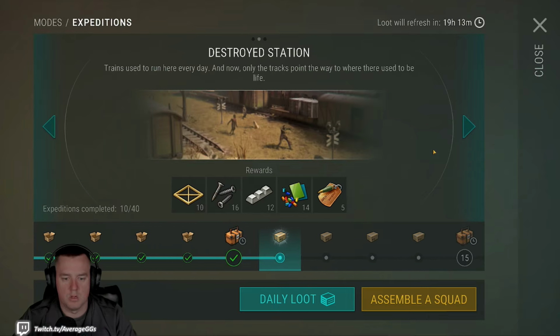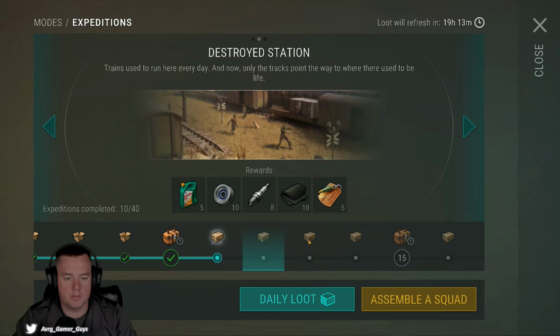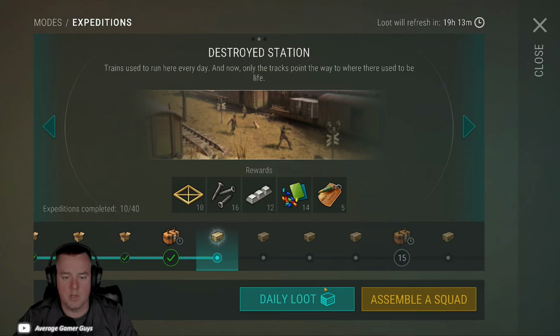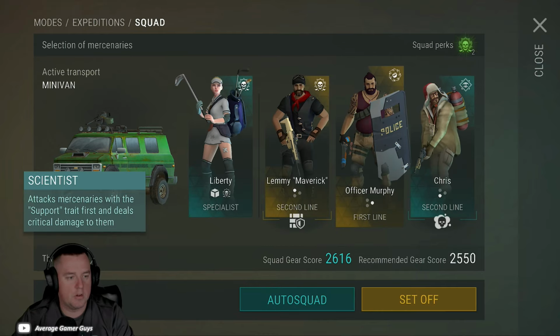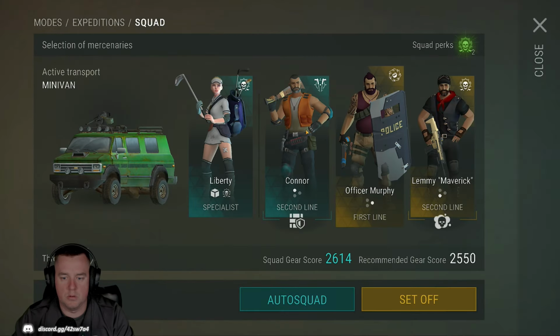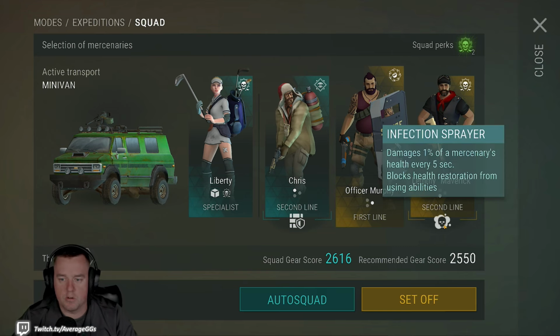I wonder if we try light frames here would be really nice. We try to knock out a few of these, maybe. Let's try to knock out some of these. What do we got here? Scientists, attack mercenaries with sport trait. I wish you could just pull and flip-flop these guys, but we need to put Chris behind the barrier and Lemmy behind the infection sprayer.